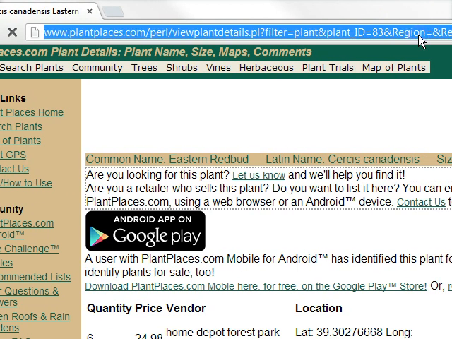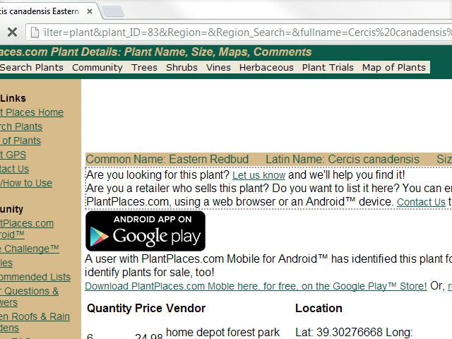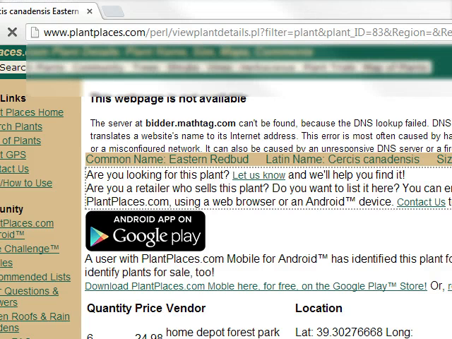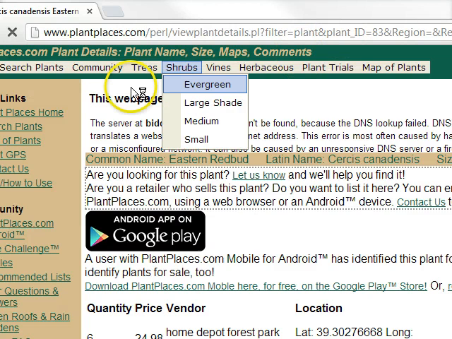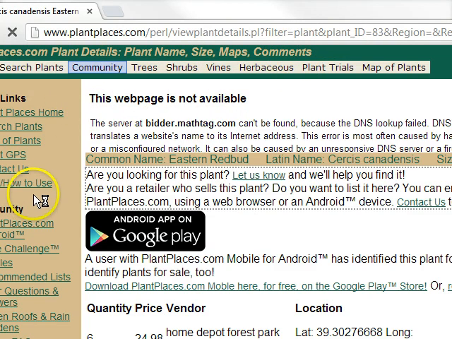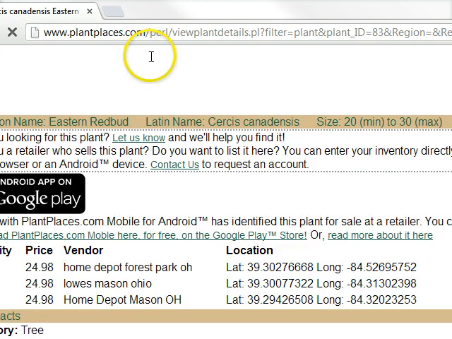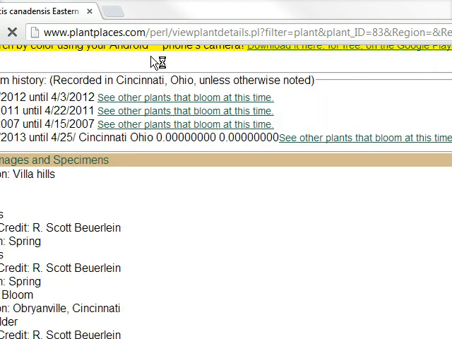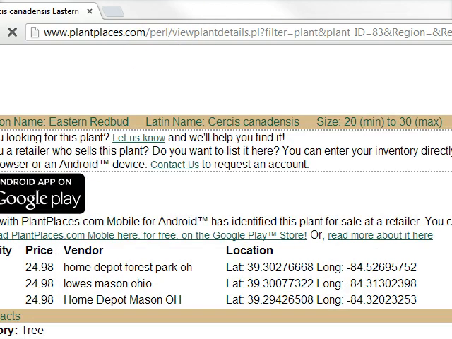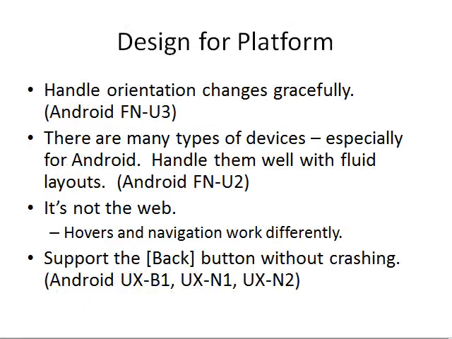Now, as soon as I go to the end of this URL and put ampersand source equals mobile, what it will do is it will take off. See if I got that in right. Okay, source equals mobile. What it will do is it will strip away the top nav and the side nav, because that's just a bit overwhelming for the user. Okay, and here we have it. You see the top nav and the left nav have been removed to make it a bit easier for the user. Okay, great. On the mobile device.